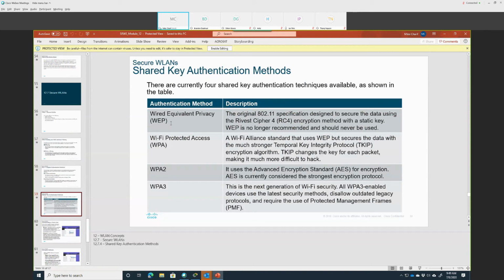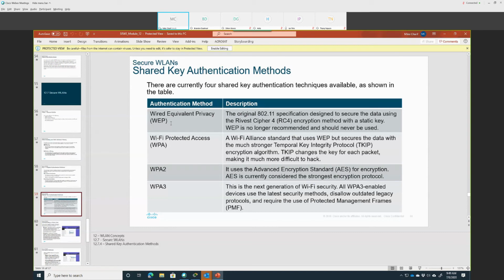Wired Equivalent Privacy, WEP, in the original 802.11 specification, was designed to secure the data using the RC4 encryption method with a static key. It is no longer recommended and should never be used.